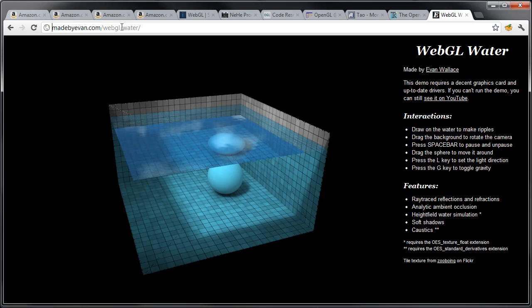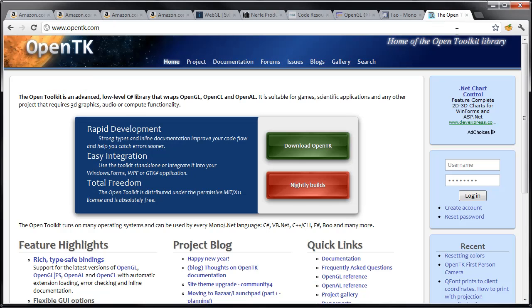You can grab this URL and test it for yourself. It's a really beautiful demo, and it shows ray tracing, reflections, ambient occlusion, dynamic shadows and other stuff. It's a great example of the OpenGL shading pipeline. Just have a look at it and have fun interacting with the application. I'm going to middle click on that one, and let's go back to Visual Studio.